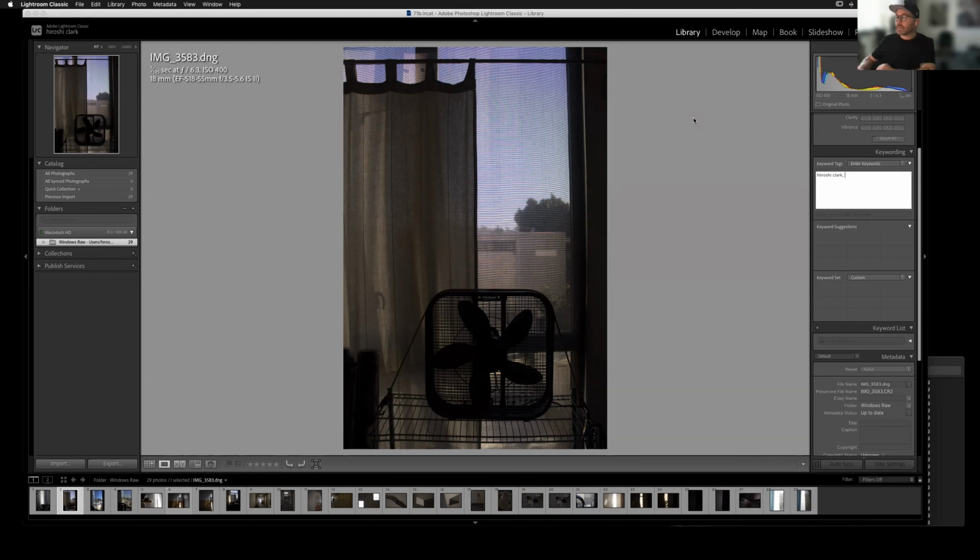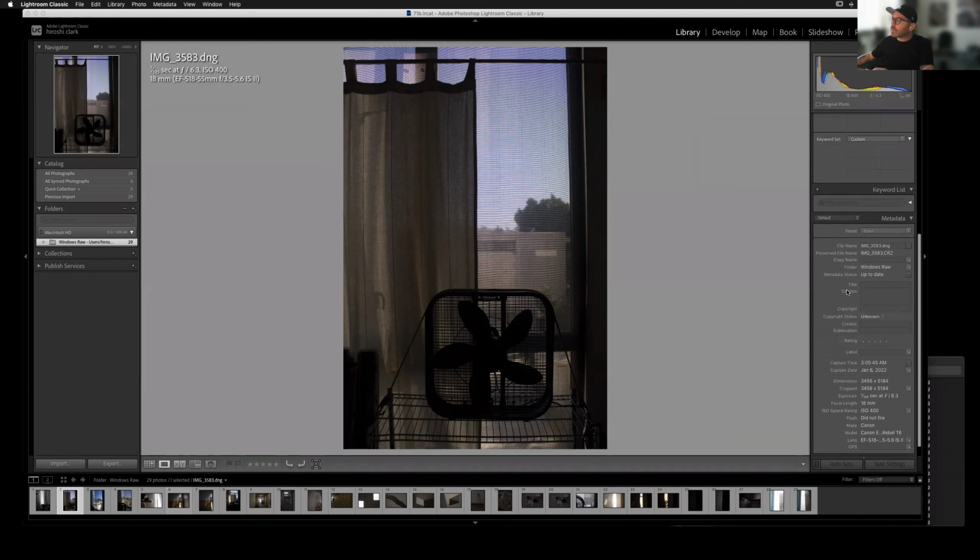If you tagged every window photograph you ever shot, maybe 300 in your lifetime, and you search for window photographs in your Lightroom catalog, all the window photographs would pop up. So it's pretty cool if you really get into it. It's not a requirement by any means, but it is available to do right here.